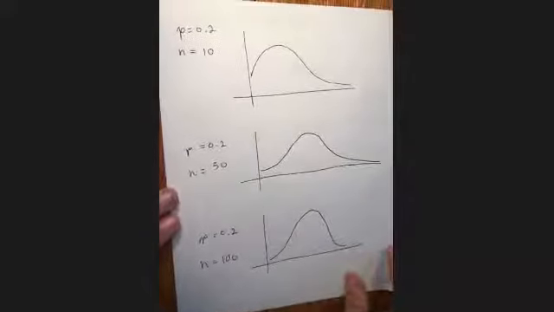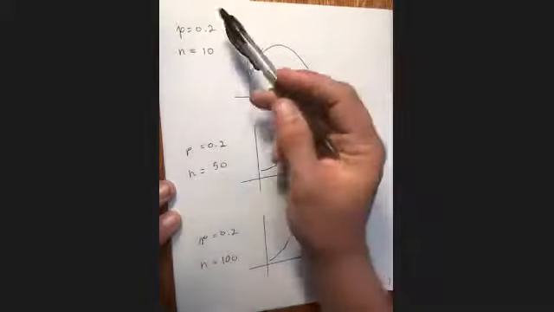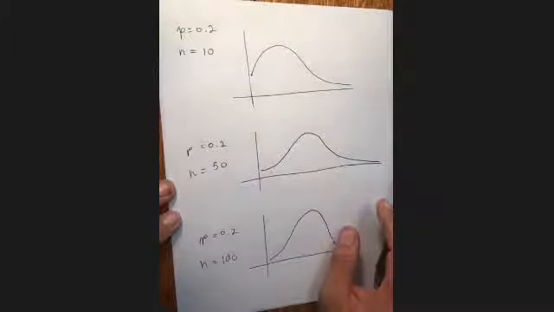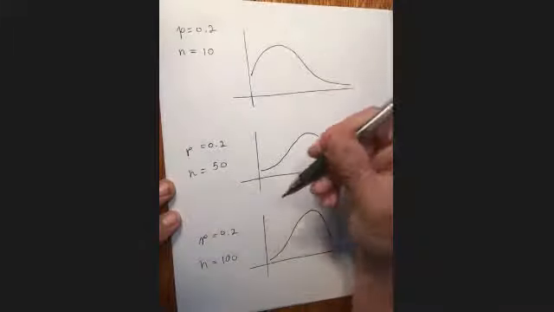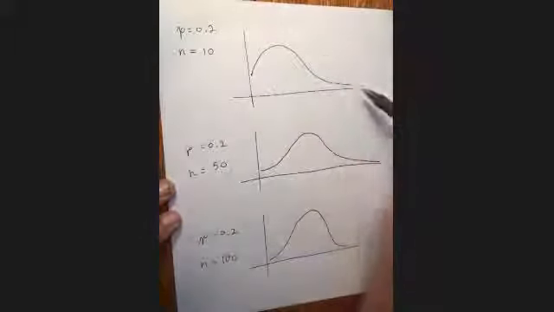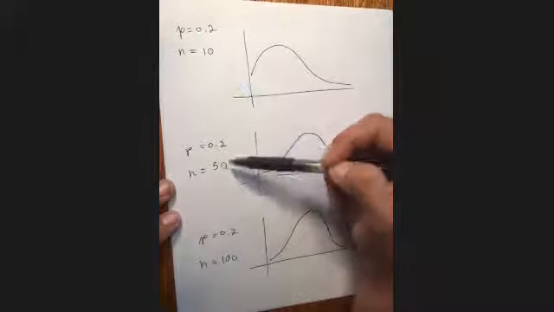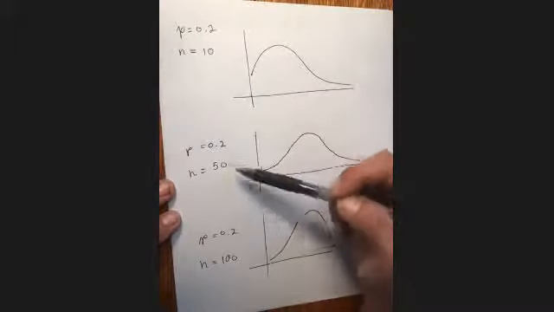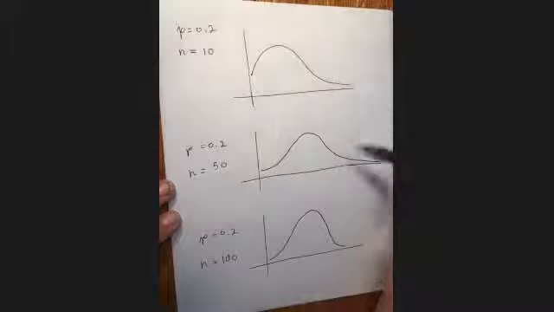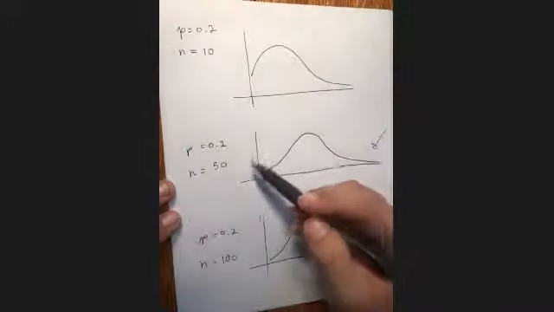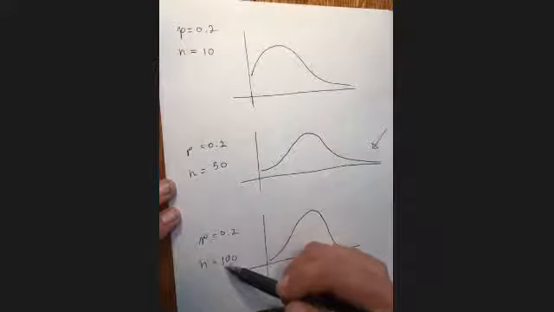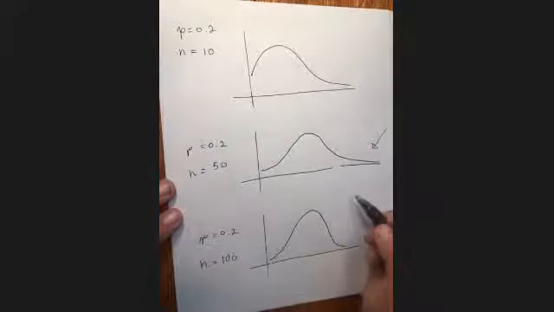Now, instead of changing the probability of success, we could fix the probability of success and let the number of trials steadily increase. With a small number of trials, the distribution looks right-tailed. But as the number of trials increases, say to 50, still with the same probability of success, we end up with something that's working its way towards being symmetric. It's still got a long right tail, but it's getting more and more symmetric. And then finally, if we let the number of trials get really big, say 100, we end up with something that's pretty symmetric.